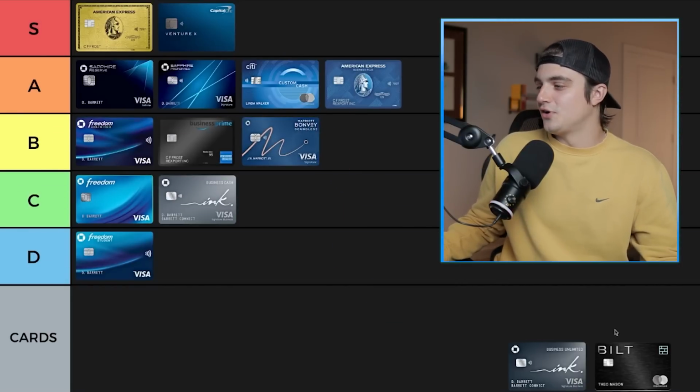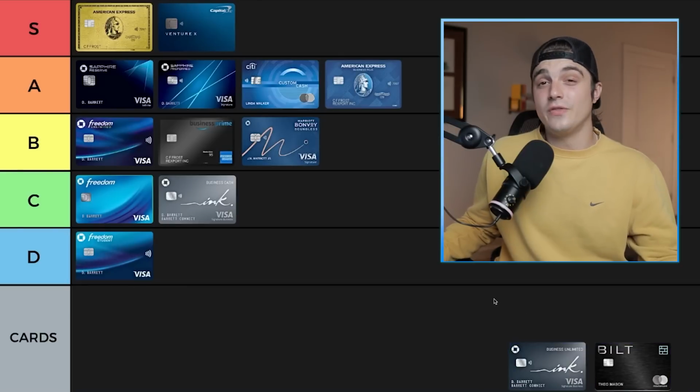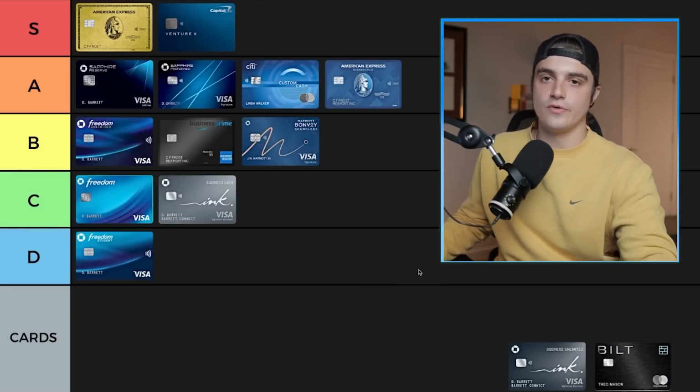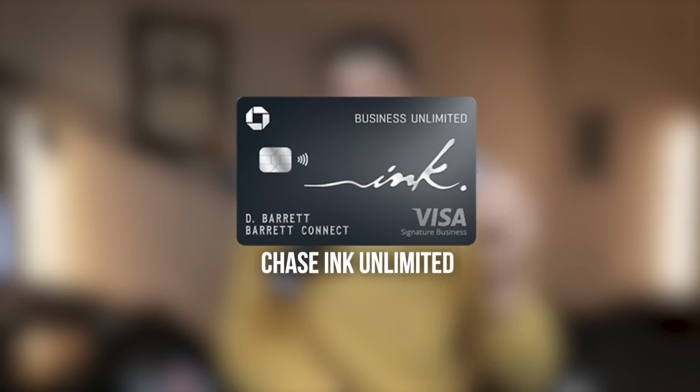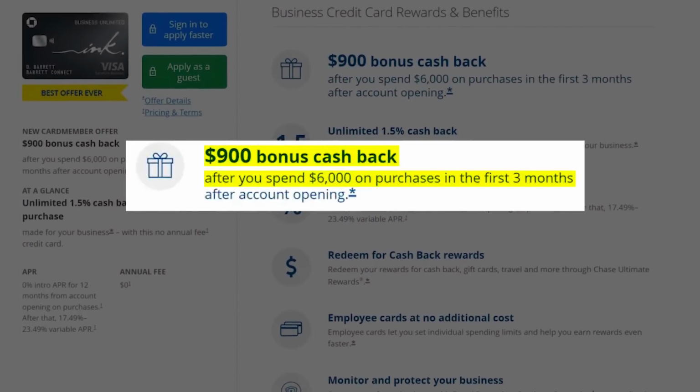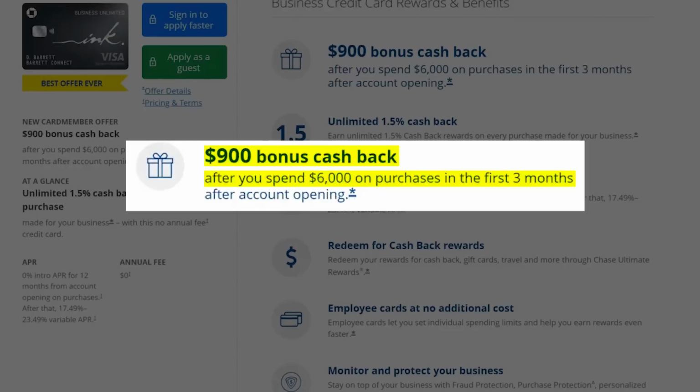All right, last 2 credit cards here, guys. These are the 2 that I applied for on the same exact day. We're going to break them down one by one, of course, but they're a lot quicker than the rest. So for starters, we have my most recent and last business credit card I've applied for recently, that being the Chase Ink Unlimited. Once again, I applied for this card during the elevated 90,000 point welcome offer period for spending $6,000 in the first 3 months of having it.